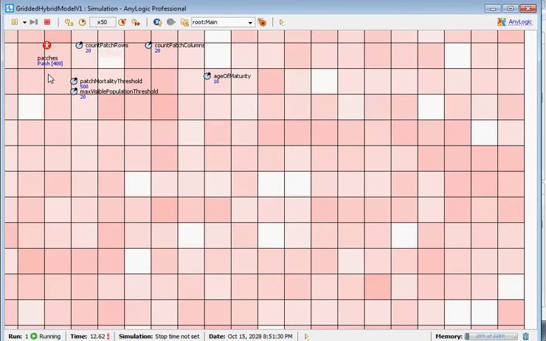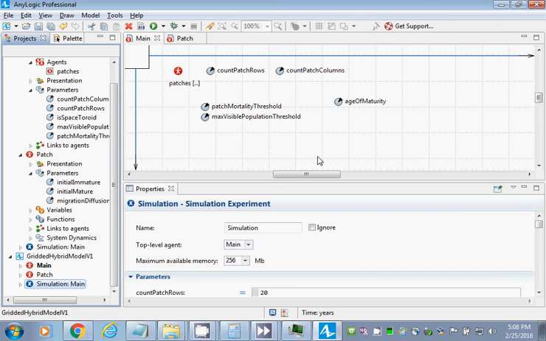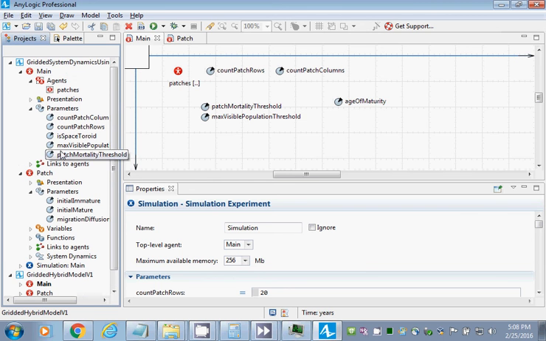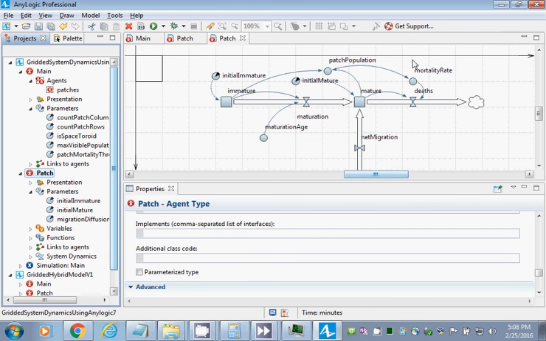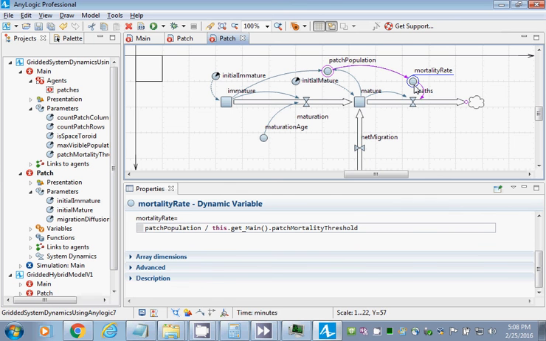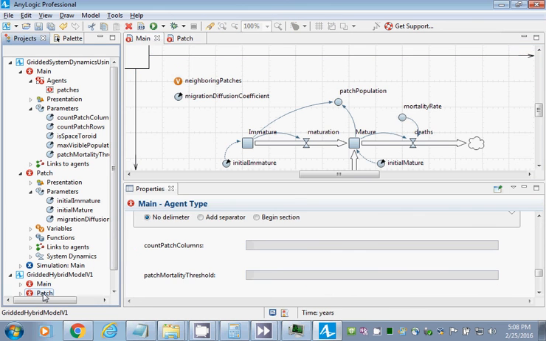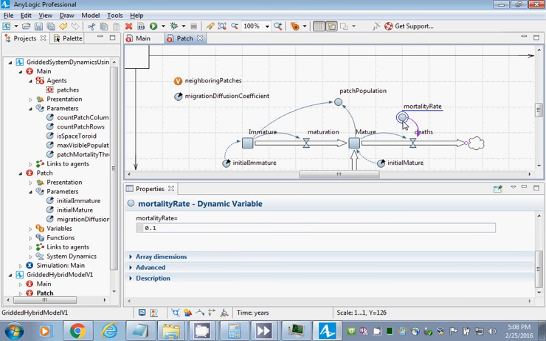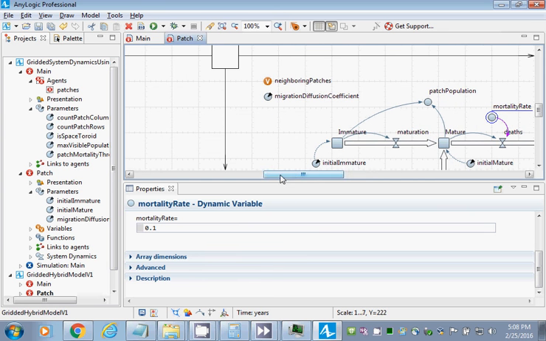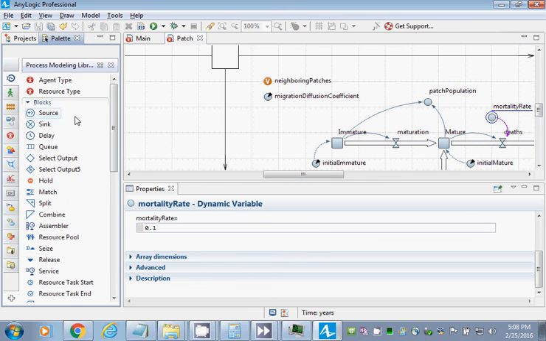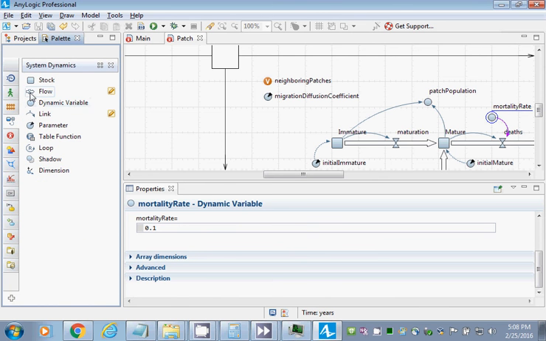And then, ladies and gentlemen, the formula for births, what do you think it will be? That variable times what? Times mature. So a birth rate times the number of individuals that can give birth, the number of sexually mature individuals. Birth rate times mature.